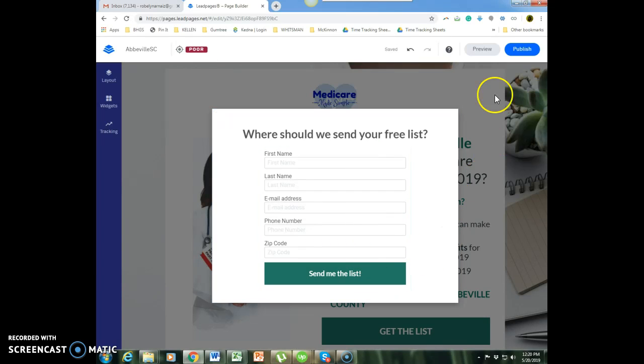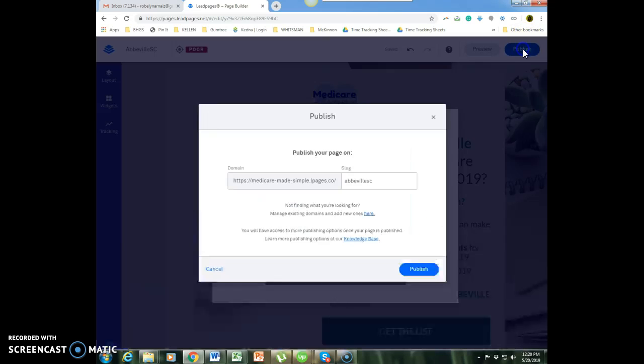So, click publish, and then publish. Okay, so let it load.